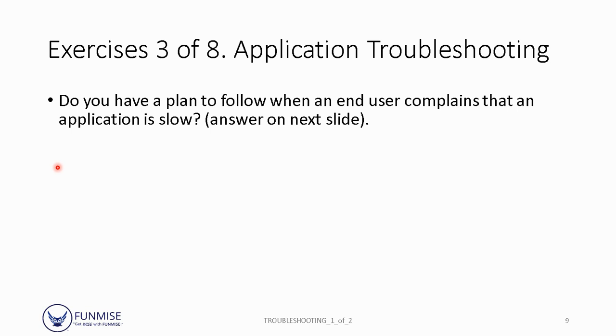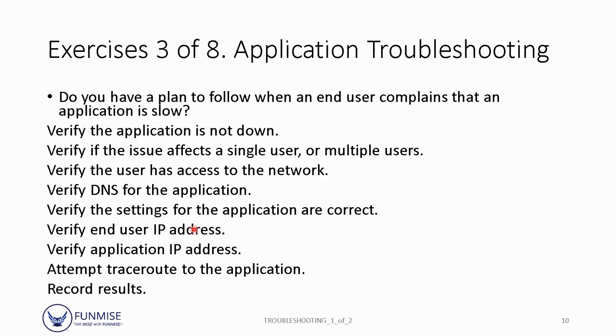Application troubleshooting. Do you have a plan to follow when an end user complains that an application is slow? Well, sure you do. You can verify the application is not down. Sometimes they may say it's slow to respond, but maybe it's not even responding at all. So you want to verify the health of that application. Verify the issue affects a single user or multiple users. Verify the user has access to the network. Verify DNS for the application.